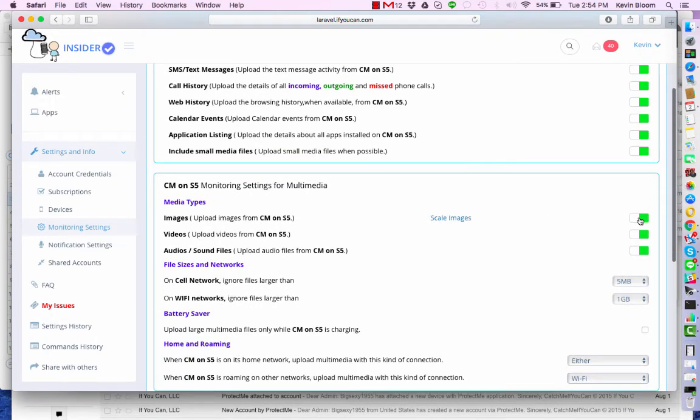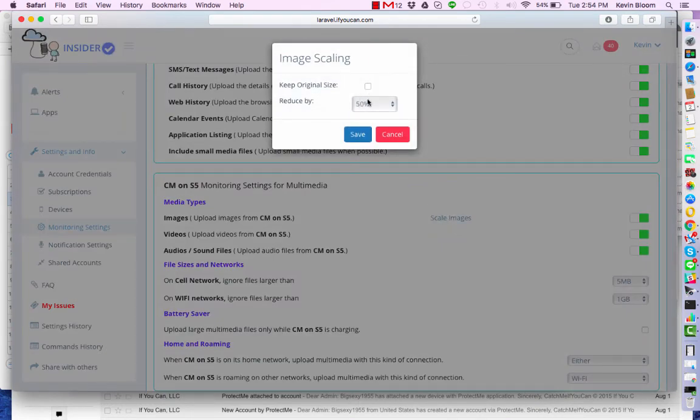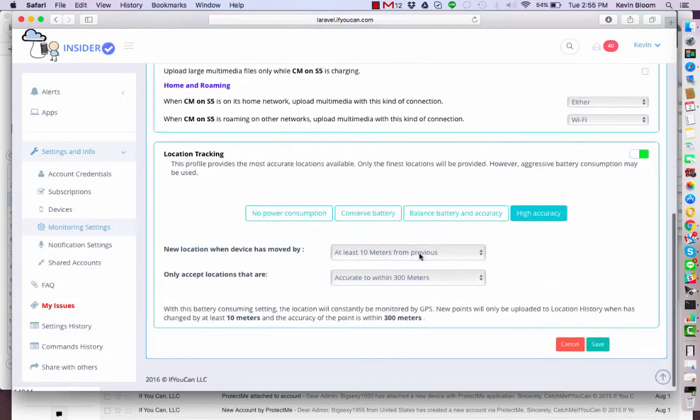If you want to, again, dial back data upload usage, you can say either reduce all images by 50% or make them really small and reduce them by 90%. Or keep the original size. If you keep the original size, you might be uploading 12, 15, 16 megabyte photos, depending on the camera quality on the device.